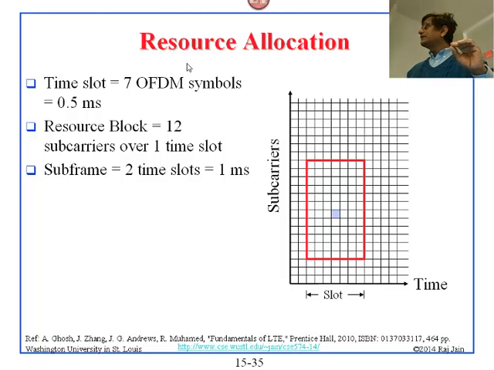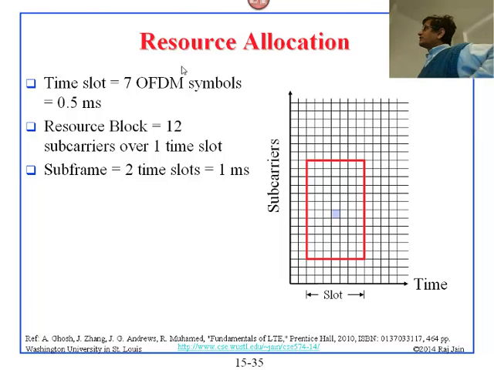And then there are symbols, and they decided we will deal with 7 symbols at a time. So you cannot get 3.5 symbols, or 3 symbols, or 4 symbols. We give you 7. Similarly, with subcarriers, you cannot get anything less than 12. You cannot get anything which is not a multiple of 12. So you get 12, 24, 36, 48, and so on and so forth.